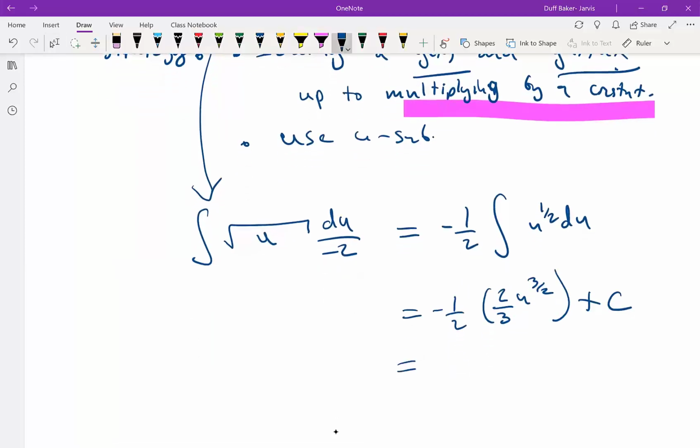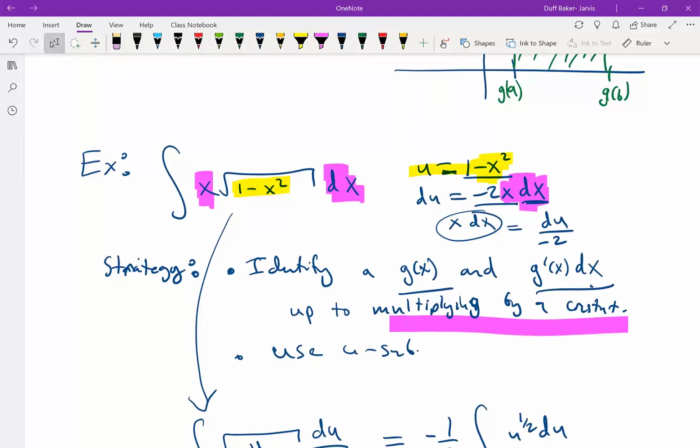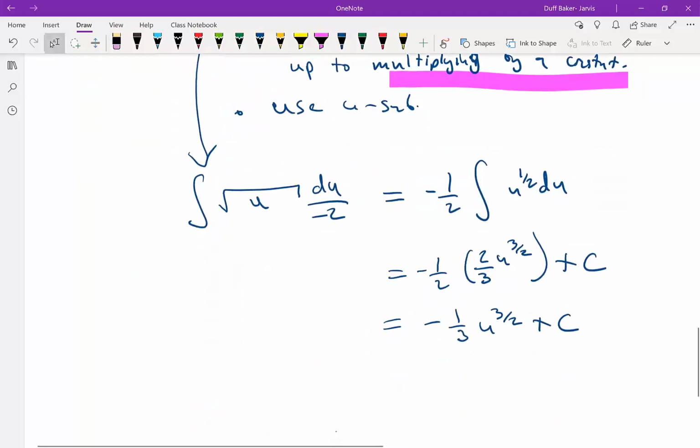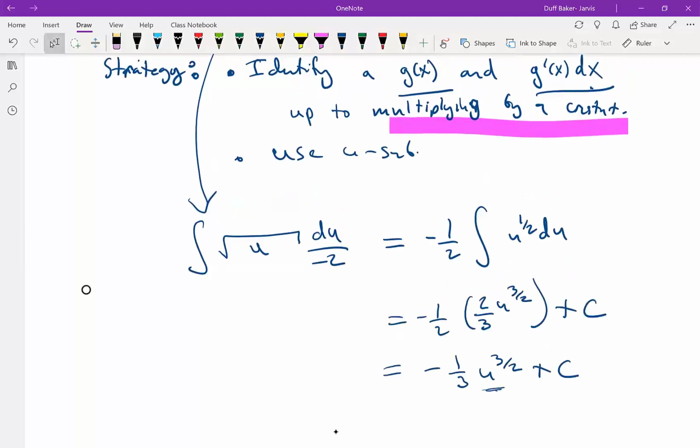Okay, so you might think you're done now. So we did do an integral, right? But you have to think about what the original problem was. It was to figure out this integral. And so the antiderivative of a formula that involves x's better also involve x's, right? But my formula is only in terms of u. So maybe I should add a third step here. Third step is go back to x's.